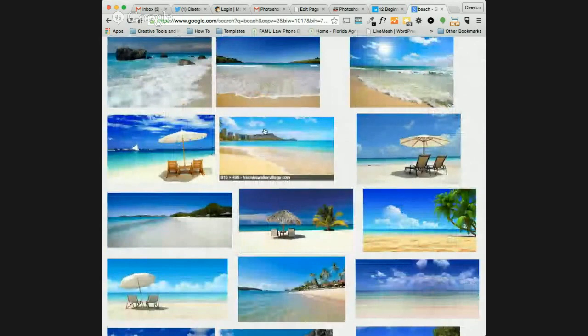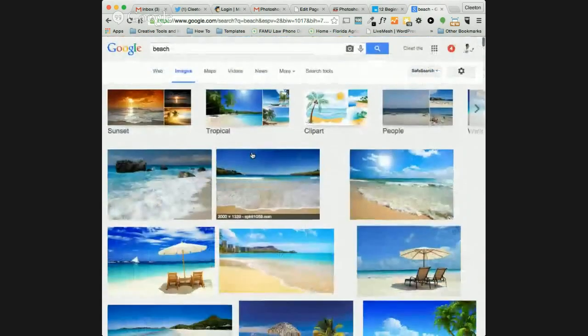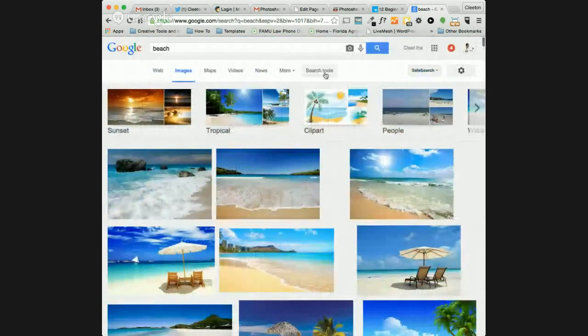If you notice, when you hover your mouse over them, you're going to see that the size is highlighted right there for you. As I mentioned earlier, everything on the web is measured in pixels, the pixels on your screen, right? So a nice rule of thumb, and it's not foolproof, it doesn't work 100% of the time, but it works about 90% of the time. When you're looking for images, you see this image here, the second image. This is 2000 by 1339. That's 2000 pixels by 1339 pixels, right?